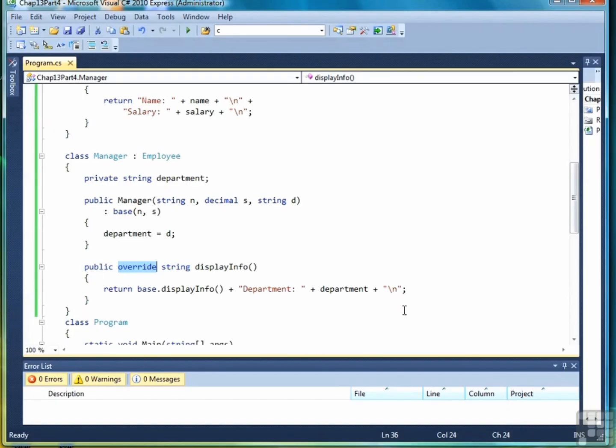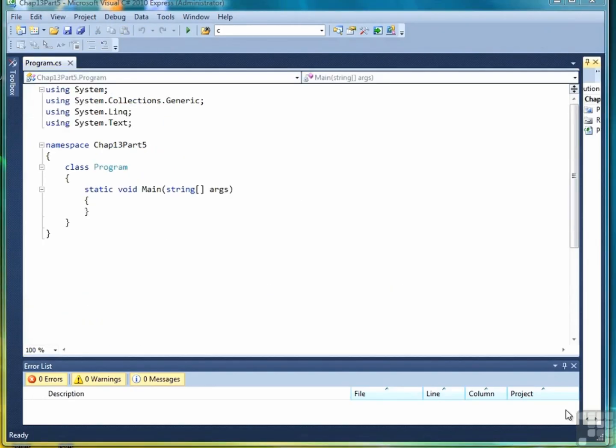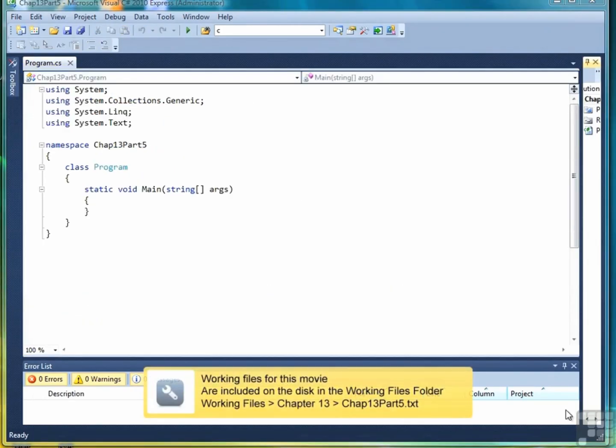So that wraps up this first exercise on virtual methods, and we're going to move to the next exercise where we're going to look at another example of inheritance, and we'll be working with graphics in this exercise by creating a base class shape and an inherited class or derived class rectangle. In this exercise, I'm going to demonstrate how to create a graphics package by starting with a base class of shape and then adding another class rectangle.